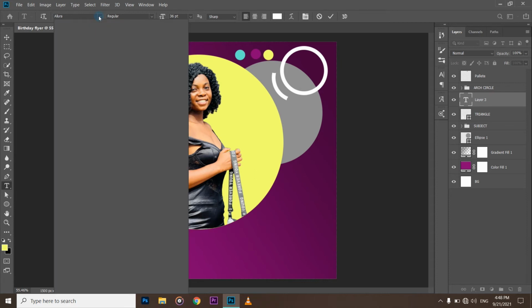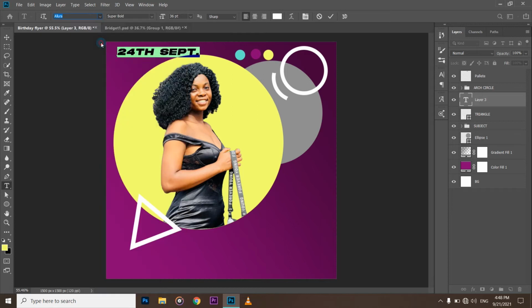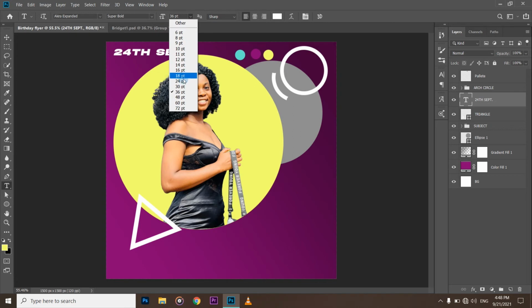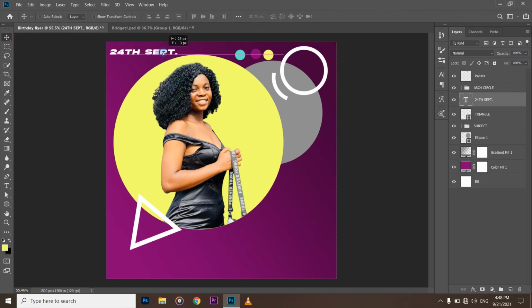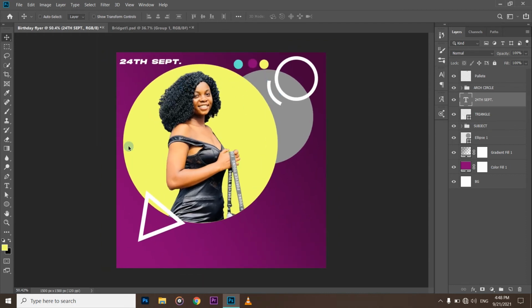And then I'll change the font to, let's say, this one. Yeah, this is the one I used earlier. So I'll change the font to this, okay. And then the size is too big, so let's reduce the size. This is not bad. I'll change the color later.